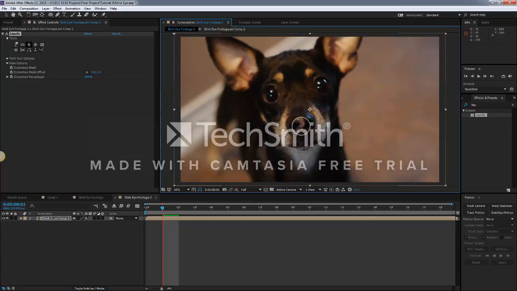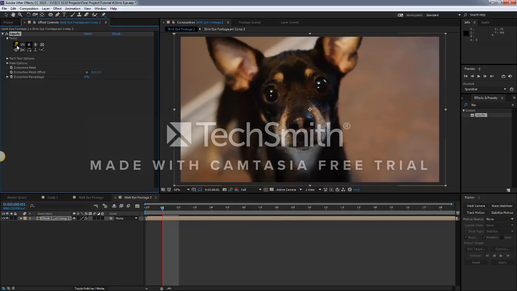And as you can see, our doggy now has a twirled nose. These modifications are keyframeable in that you can animate them over time. So I can take the distortion percentage down to 0, and I can go to 100 and past 100 all the way up to 200%. Now that is not what we're going to be doing in this tutorial, but I wanted to show you just what this effect does.